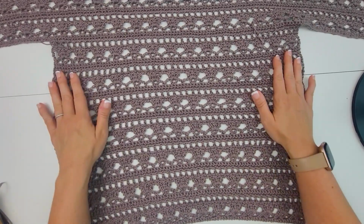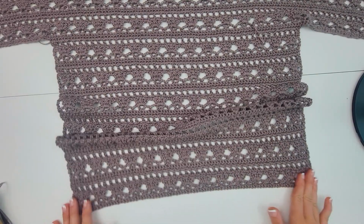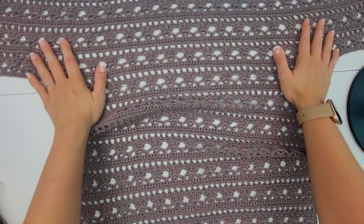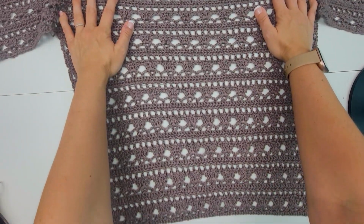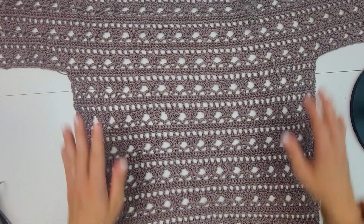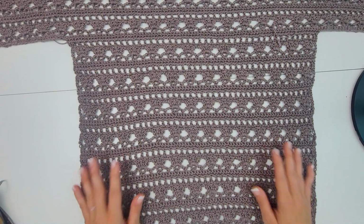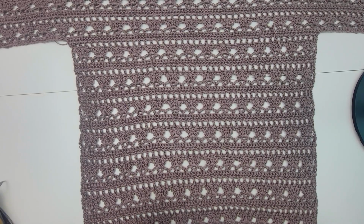You're going to want to block them out to measurements anyway, but you're going to want to make sure you're really close in the same size as your first panel, so that you don't get anything too wonky. Be sure to stop and check that as you work on your second panel. But that is what it's going to look like. You're going to make 2 identical panels that look just like this for your sweater, and then we're going to sew. So I'm going to show you that now.